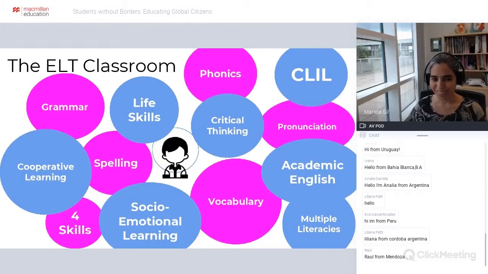But of course, it would be natural to wonder, how can we fit something more in? And what is global citizenship education exactly? How do we bring it in to the ELT classroom and not just feel like it's one more thing?